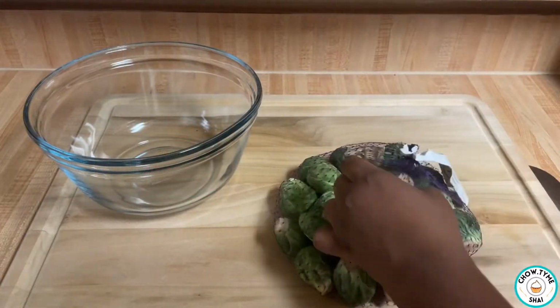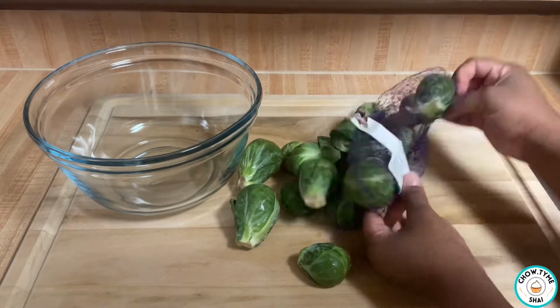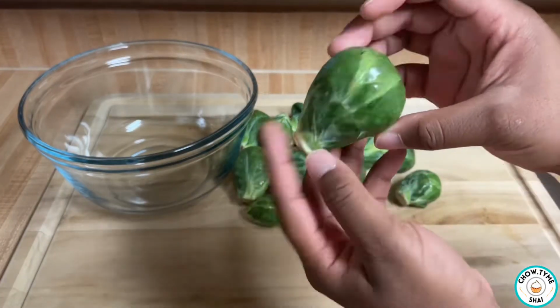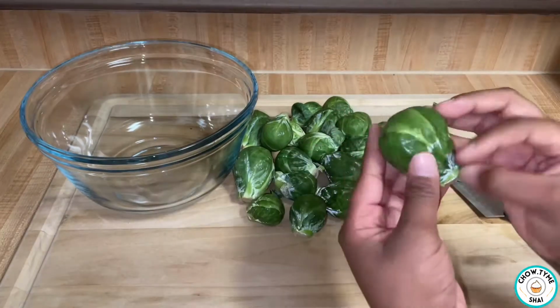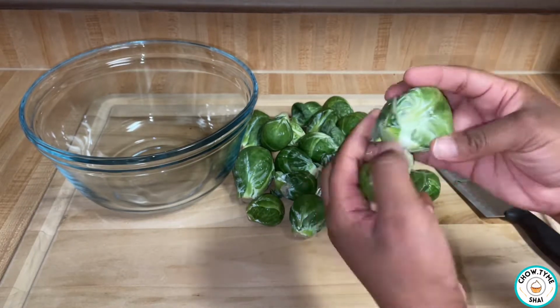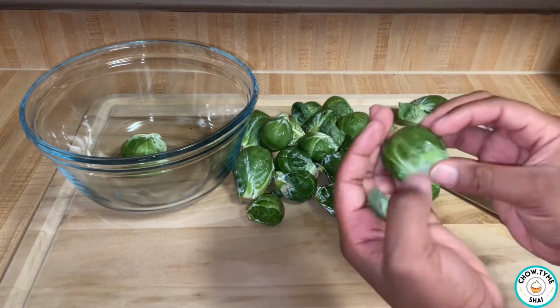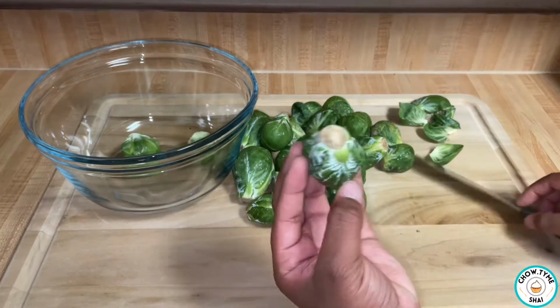But we are gonna get started by taking our Brussels sprouts out the bag. When you buy Brussels sprouts, they come with this stalk part on it, so we're gonna cut that bottom piece off and then remove the outermost leaves from the sprouts. Now that I'm done with that one, I'm going to place it in a medium-sized bowl and continue cutting and peeling my Brussels sprouts.